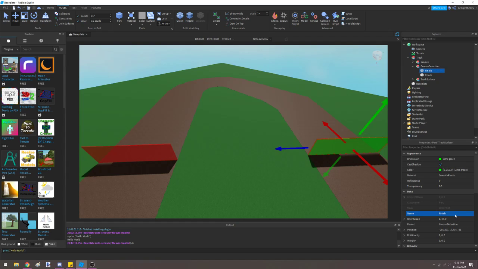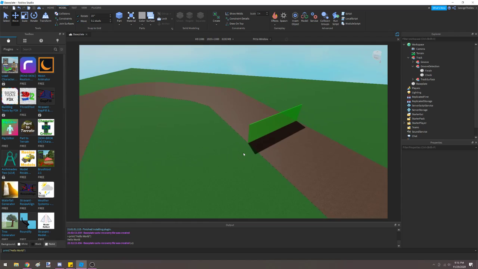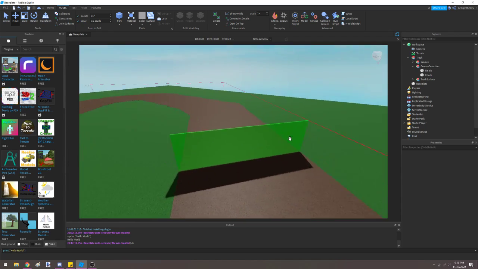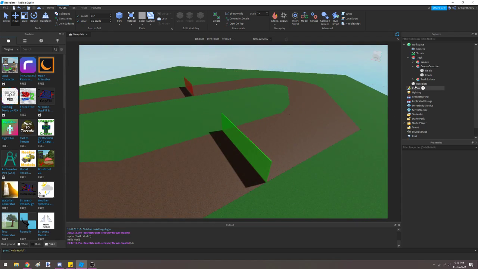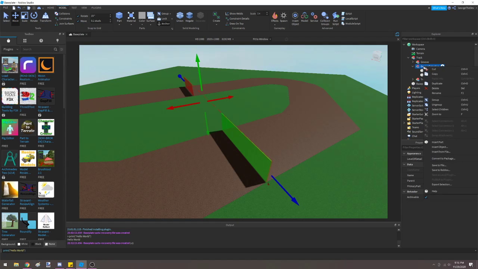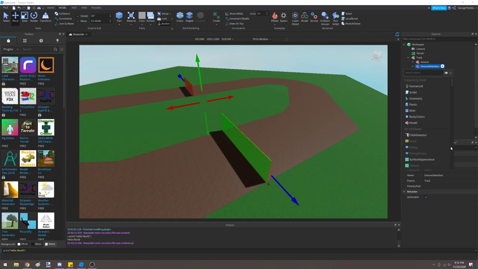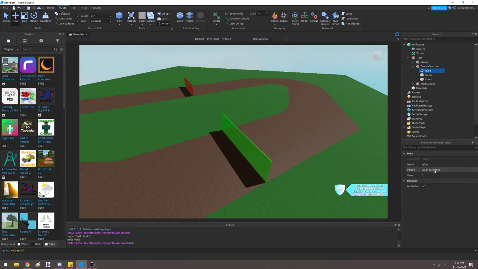So now that we have these two up and running, we need to put some code in them and make them do stuff. But actually, before we do that real quick, we're going to go ahead and do one last thing here. We're going to make a value. So we're going to look at the value, and we want it to be an IntValue. This is an integer value. And we're going to name it num_laps.